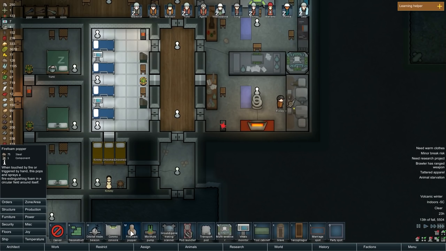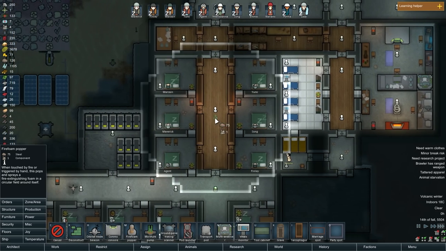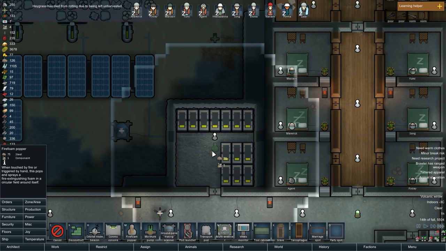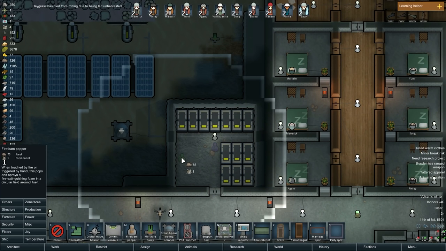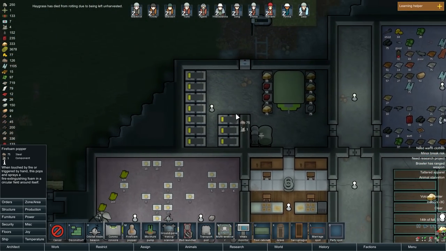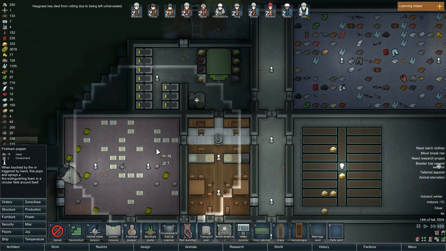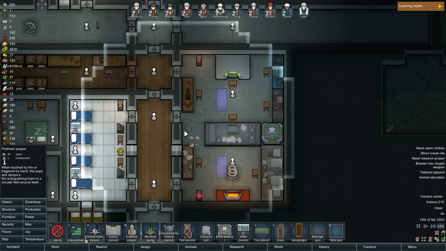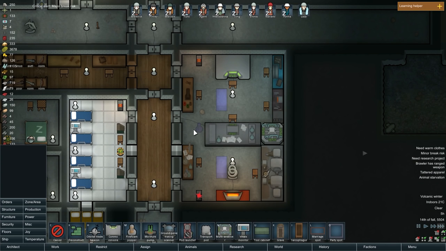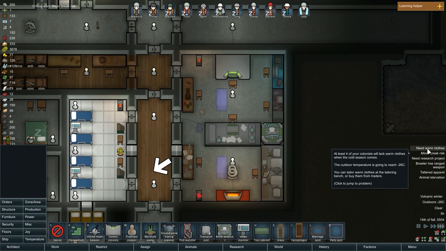Fire foam popper. When touched by fire or triggered by hand, this pops a spray of fire extinguishing foam in a circular field around itself, which might be quite glorious. How much does it cost? 75 steel and one component. Have one here. This is a better room. If this explodes, we have this as a safety precaution. One here as well. We should make more, maybe even one in this room, because this has some vital gear inside of it. Here. Perfect. That is it.